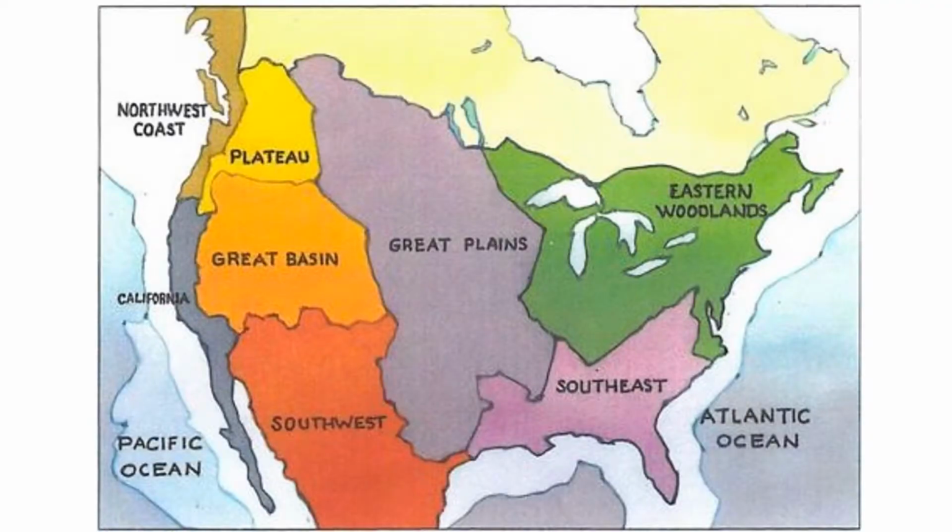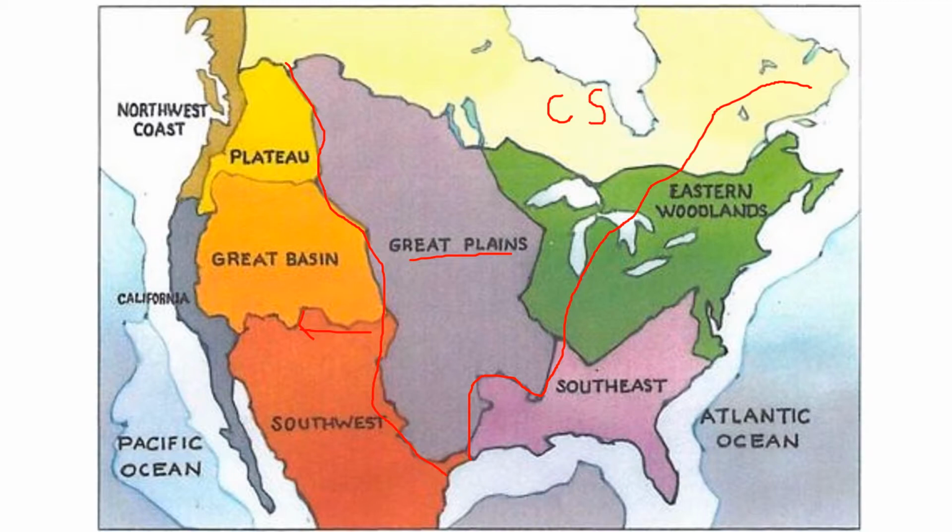So if we look at this map, we have the Great Plains divided off by the western region over here. So anything obviously to the left is considered west. And our eastern region is going to extend up and include the eastern woodlands and the southeast on this map. The Canadian Shield is just up here to the north.